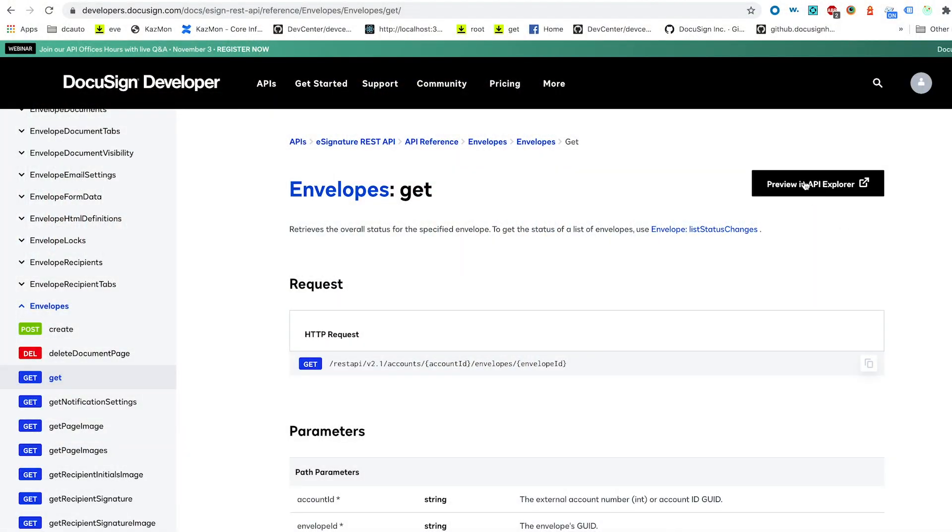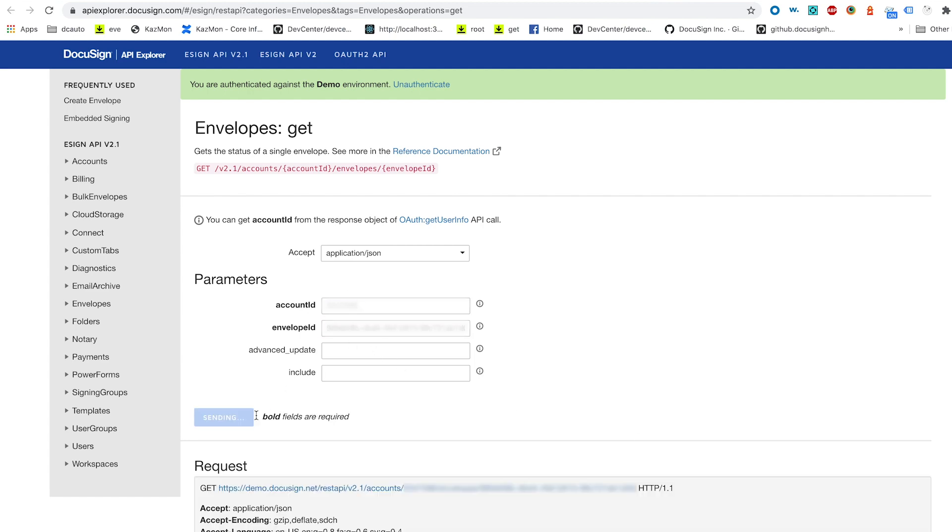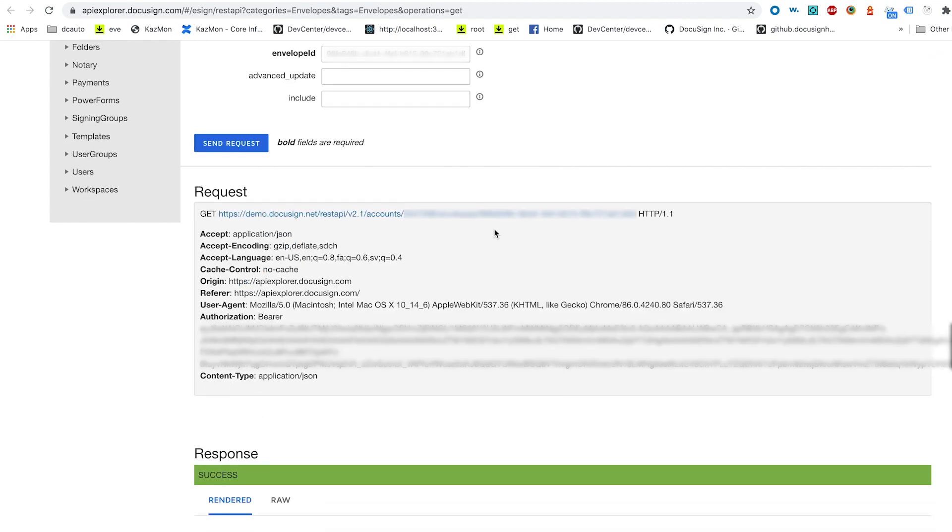What are we planning to put on some of these dynamic pages that we couldn't have before? So we have another product called the API Explorer, which is a tool that allows engineers to fire off API calls. One of the biggest things we want to do is pull that into these pages so your developer can make these calls side by side with the documentation. So as I'm going through the reference documentation and looking at individual endpoints, I will actually be able to test those out, see the requests and responses without ever leaving the documentation page. Exactly — a little coder pad will take care of everything for you.